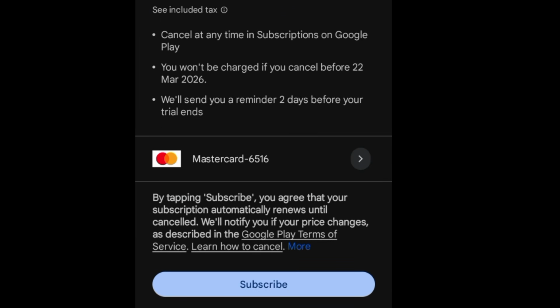Then you subscribe. But before you subscribe, like I said, know that you are ready to use and generate as many images as possible. Please don't do it when you are not ready to generate, so that it will not be a waste. Remember, it's 3 days, and when the 3 days are up, you can unsubscribe and do the same process again whenever you want to generate images.